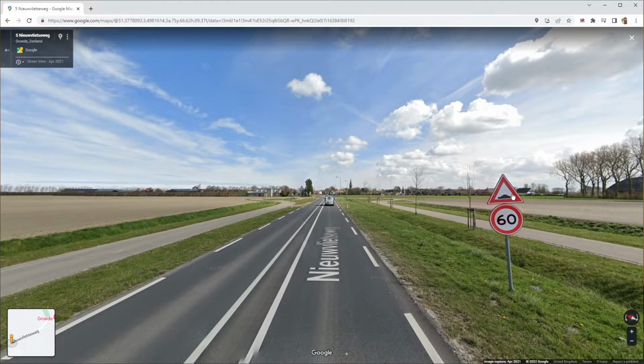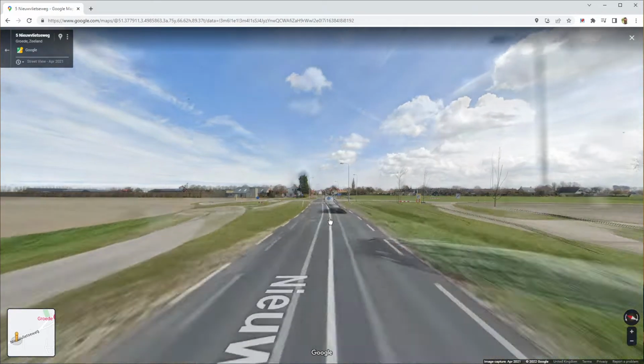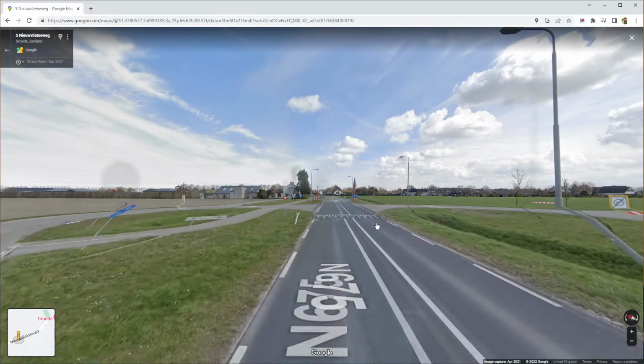And it also warns for speed bumps right here. So we have to be aware, driving in, that in the next 150 meters there is a speed bump coming. And you can see here there's a raised platform that allows the service roads entry onto the road going through the village. And you can see that there's also cycle paths here. Now, of course, Horningsea does not have all this space to have the service roads, but I'd like to focus on the first measure. Outside the village boundary is a raised platform.